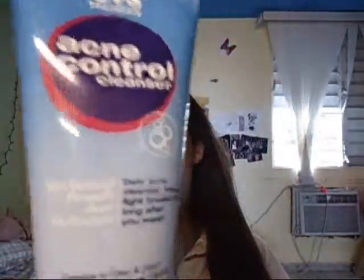For skincare, I have this acne control cleanser. This is the CVS brand and it has 10% benzoyl peroxide. I'm currently finishing this — I don't have a lot left. But this was a really great cleanser. I love it. I love the feeling it leaves on your skin. What I don't like is that it doesn't lather up — you just keep rubbing it and it doesn't lather. It's like a paste, white. It's really cool. I really liked it. It's compared to the Clean and Clear continuous control acne cleanser, so it's like a dupe. I really liked that.